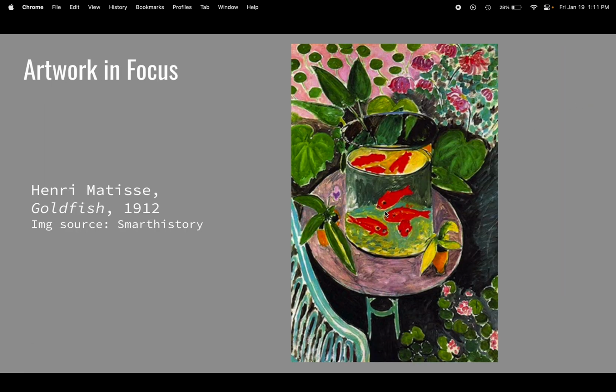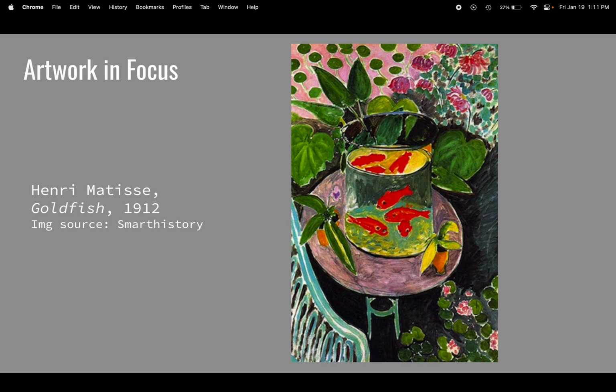So you could also see with the way that this table is angled, there is that interesting use of space and spatial ambiguity. The cylinder is interesting. You see the fish from the front in this view, but you also have a tilted angle, so we're able to see the reflection of them in the surface of the water. So you know what it is, the cylinder, but the angle that you're viewing this table and this fishbowl from is a little ambiguous. It's standing on something, but again, what is that angle that we're looking down at this painting from? So that's pretty cool.